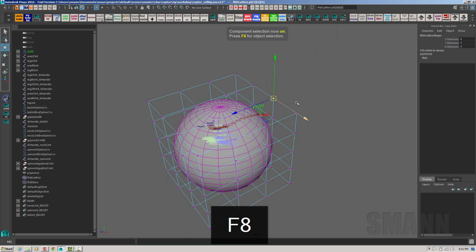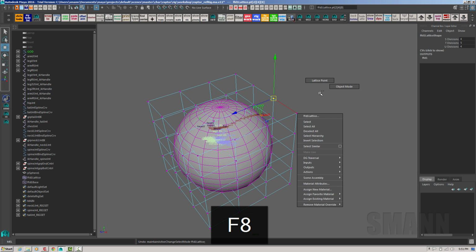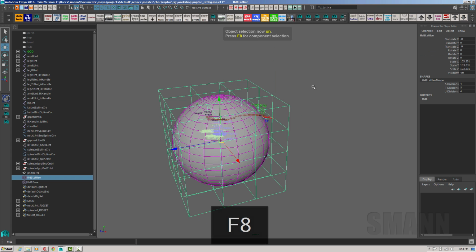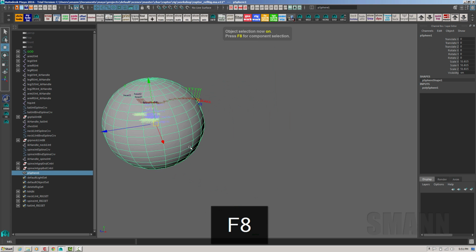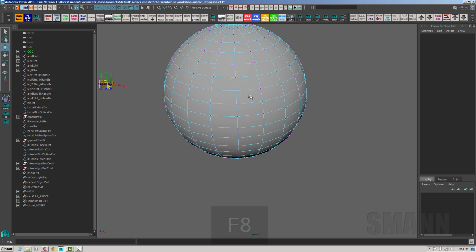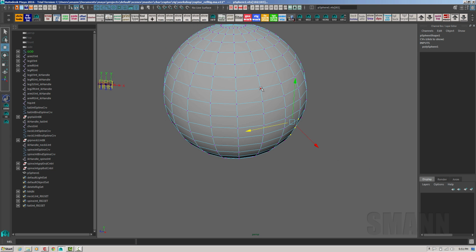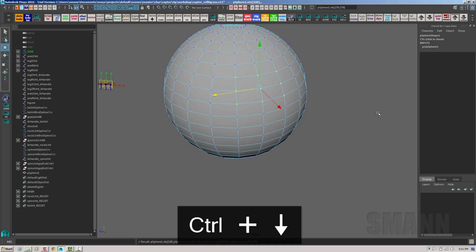I don't know why it's not standard Maya, because it's super helpful. It's different from the expand, which I'm not getting on a lattice anyway, so it's kind of useless. But it also works on spheres, or should I say mesh objects. So if you do grow selection, you get all those guys. If I do pickwalking, I can be more explicit. Left to right, up, down, or I can pick through them.